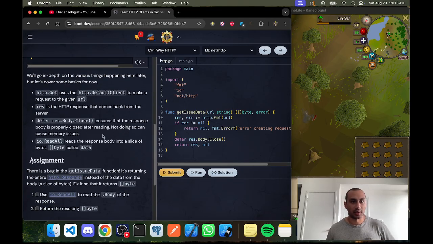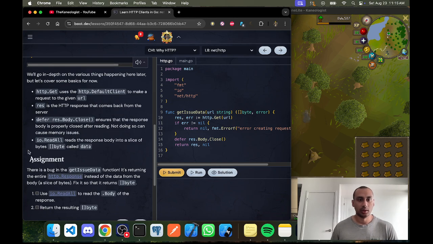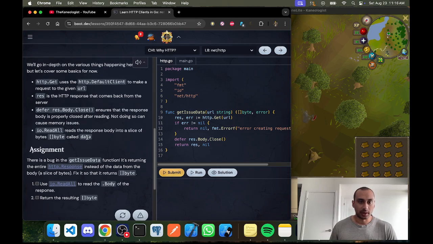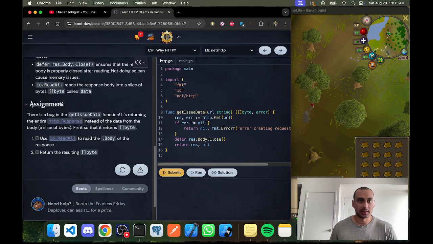Not doing so can cause memory issues. That's why you want to defer it. You have to close once you've made a request because that channel is now open. io.ReadAll reads the response body into a slice of bytes.